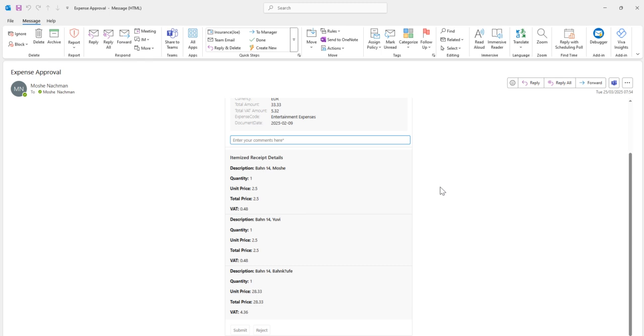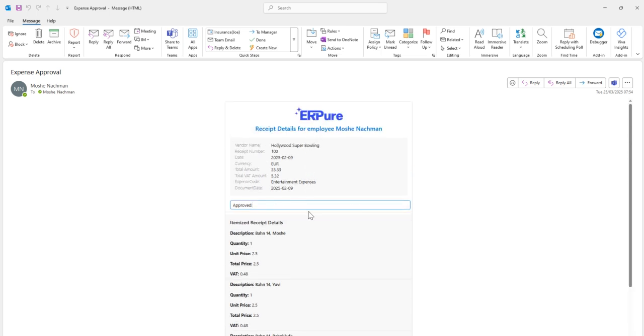So I can, in this case, either approve or deny, and in this case, I just want to type in some comments. This is where I would usually write something if, for example, I choose not to approve the expense, so I would want to write some comments. So I'm doing it straight in the email body, as you can see.